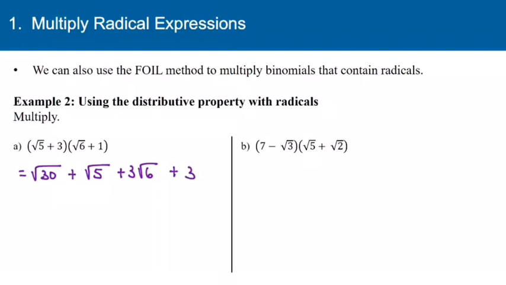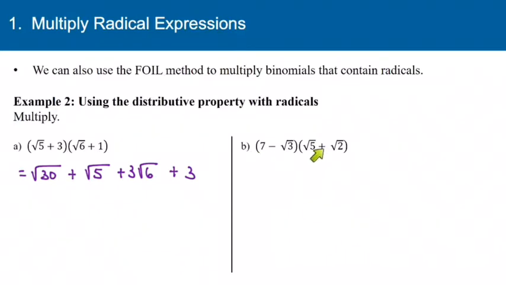So that's just 3. Now, if any of these radicals could be reduced, we would have to do that. If any of these terms could be combined, we would also have to do that. But in this case, the square root of 30 cannot be reduced because 30 is just 5 times 6 and there are no perfect square factors there. Of course, 5 and 6 cannot be reduced, and there's really nothing here to reduce or combine, so this is the final answer for part A.